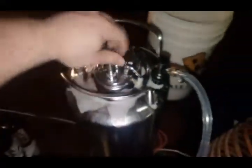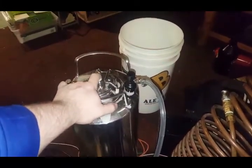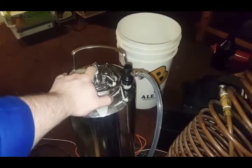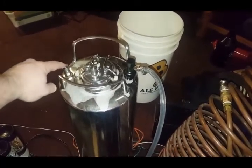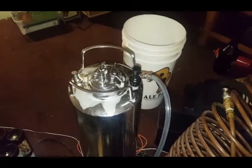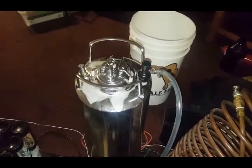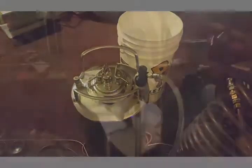Just turn it up, pull up and twist, and your relief valve will stay up. The reason you need to do that is just to let the pressure go. If you don't have that valve pulled, you're going to get pressure built up inside the keg and then you won't have any more flow. Another thing you can do is run a line off of the CO2 in port into a container of Star San or anything else to vent it out. The reason you see a post here is this is actually a carbonation cap.